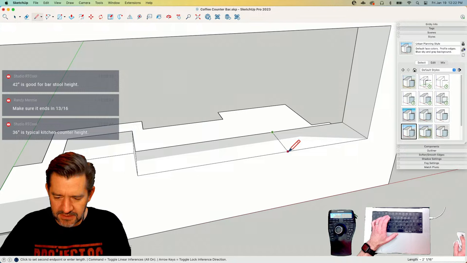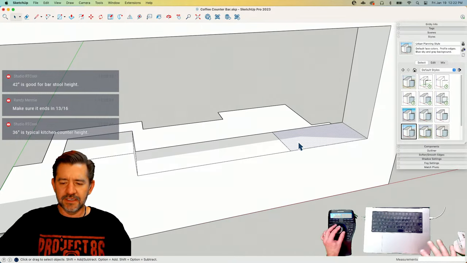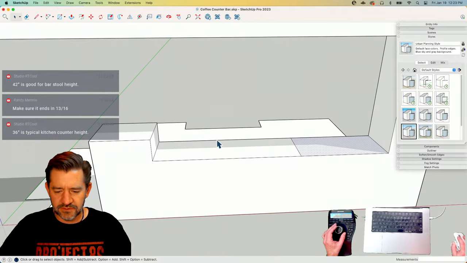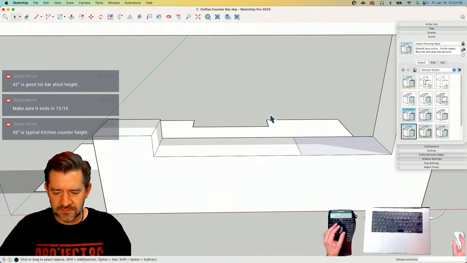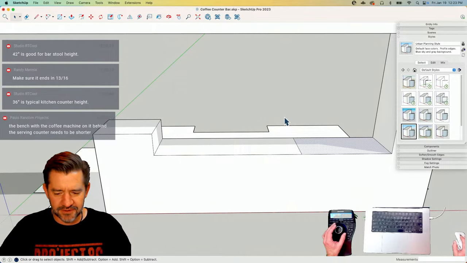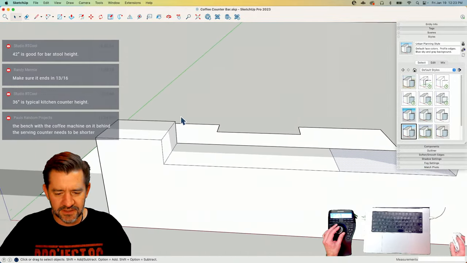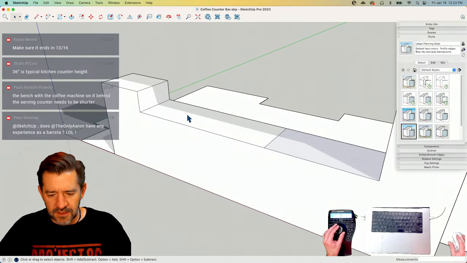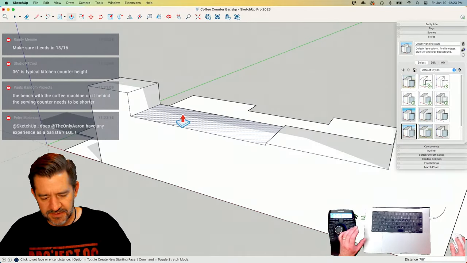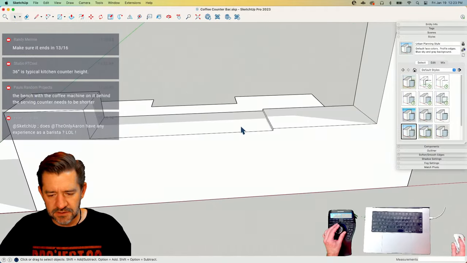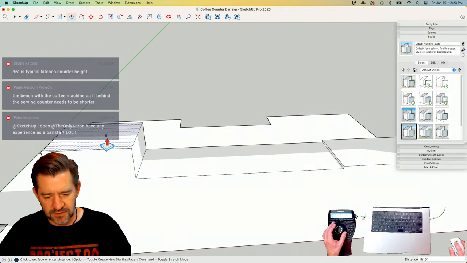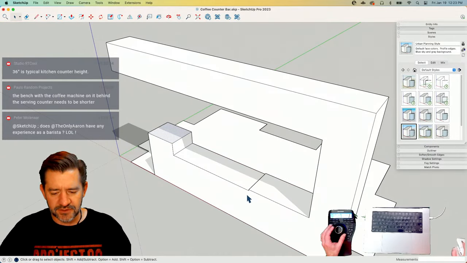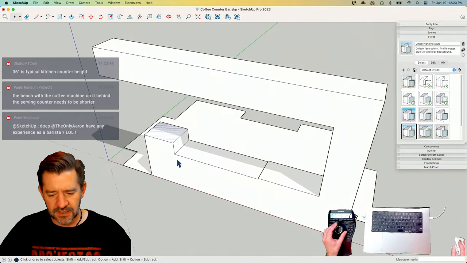This section right here, we'll put like a pastry cabinet in here. Ooh. We'll put the register right here, and dry goods, breath mints, whatever will be ordered here. And then this will be like the delivery counter that sticks out here. I'm going to take this and drop it down 1 inch, because actually, I'll drop this down 1 inch too. I want to have a counter that kind of sticks out a little bit. Not a lot, but just enough that it comes forward, has a little bit of a lip here.